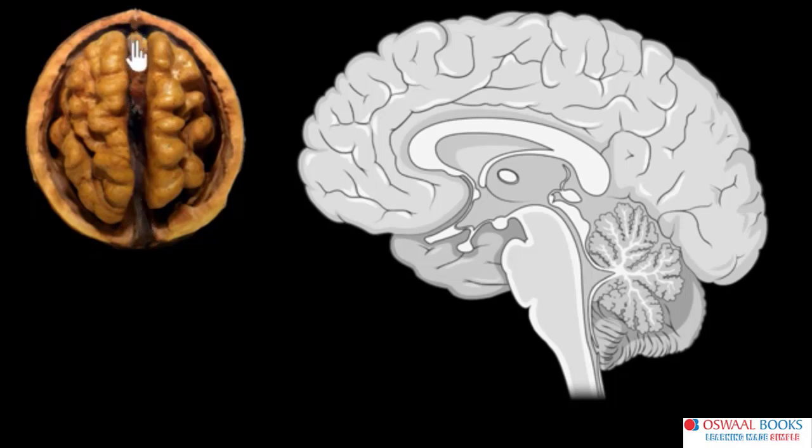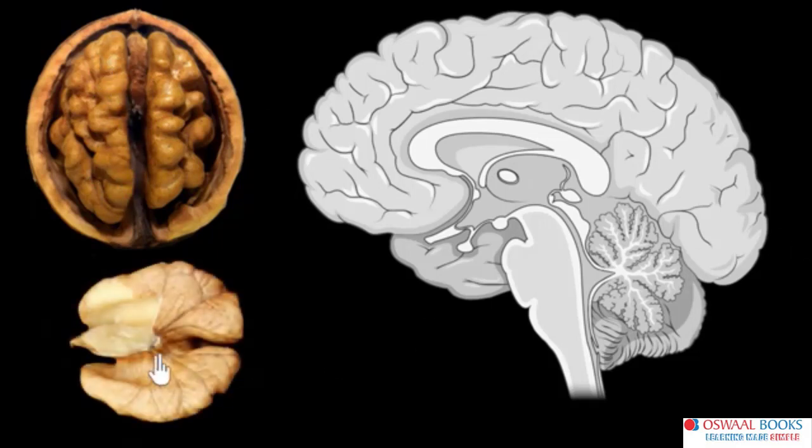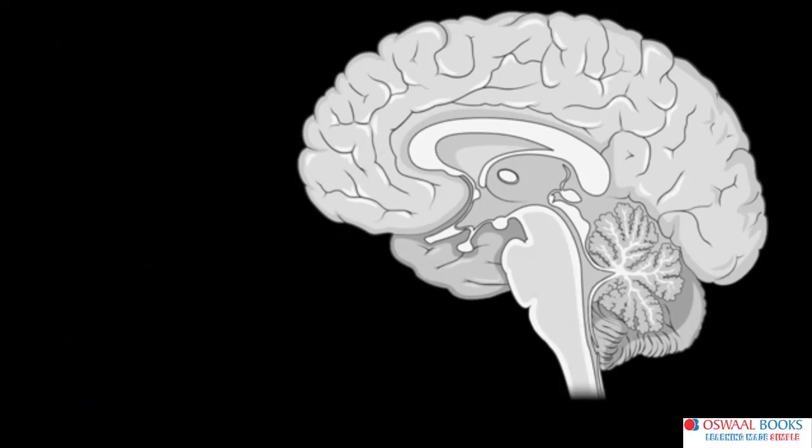Now, imagine you cut this walnut, and then you look at the inner side of this one. Then you would see something like this, right? The inner side of one of the halves. Well, that's basically what we're looking at. It's the inner side of one of the hemispheres, okay? So let's get rid of that and look at the different parts.